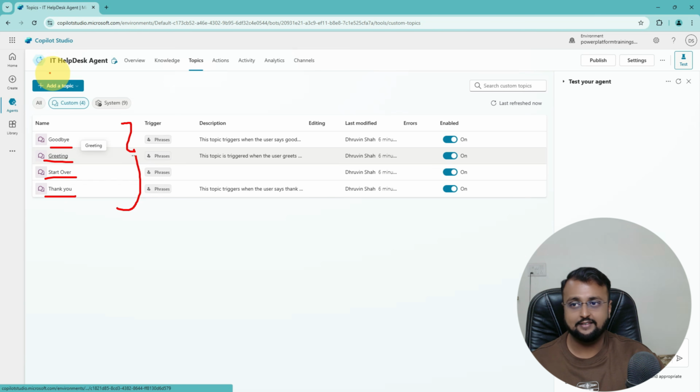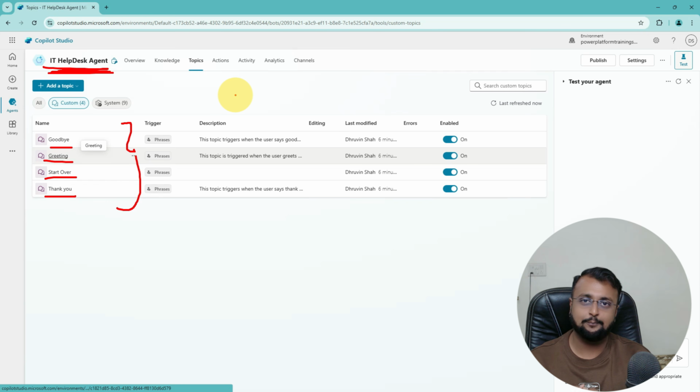So in this case, we have an IT helpdesk agent, right? So we will create our own custom topic over here to raise a support ticket. So let's say, for an example, I want to create this kind of scenario that, okay, whenever someone comes into my company and they want to report any hardware or software issue, they want to raise a support ticket. Okay.